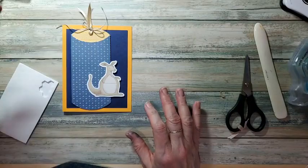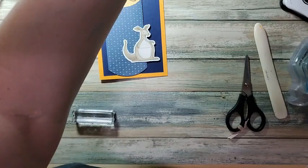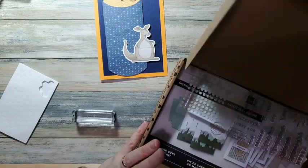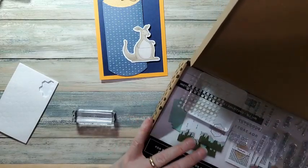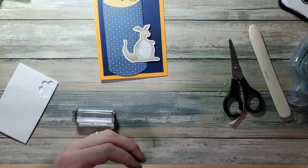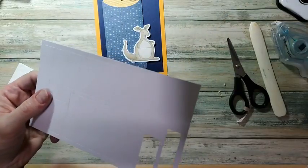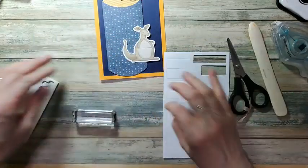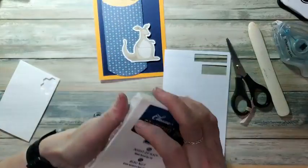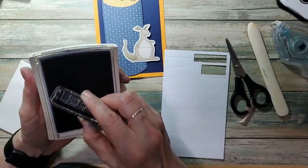Because the words I chose for this are for you, my friends. And I think I'm going to put "you are the best" on the inside. Oh, this is the wrong kit. They look alike. Okay, here we are. That's what I was looking for, a thing for the words. All right, so I'm going to use Night of Navy. I have that stamping spot, but I'm going to leave it closed up for the moment. So, for you, my friend.